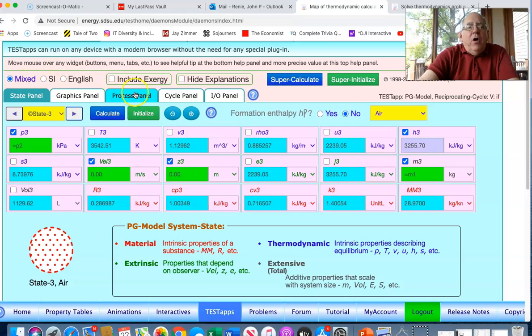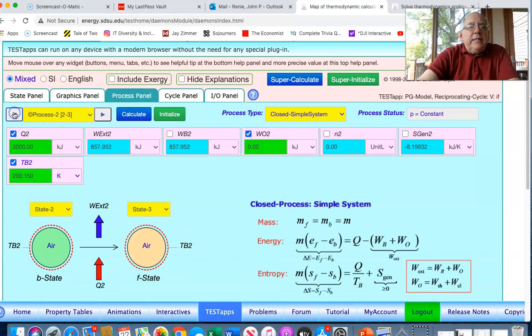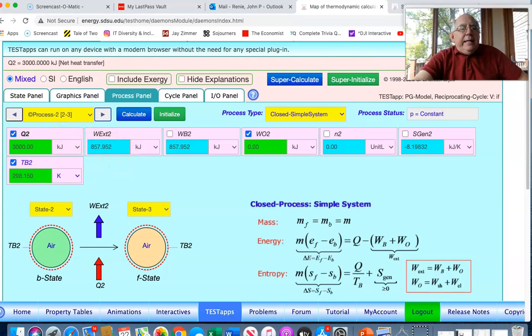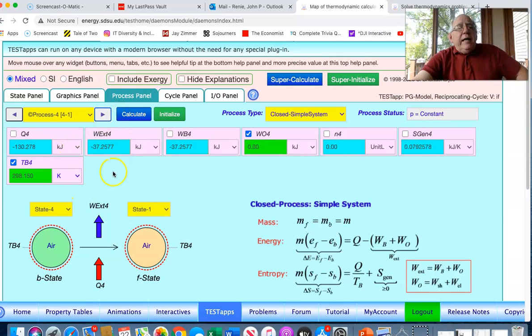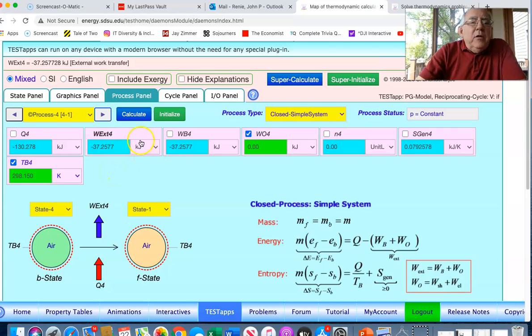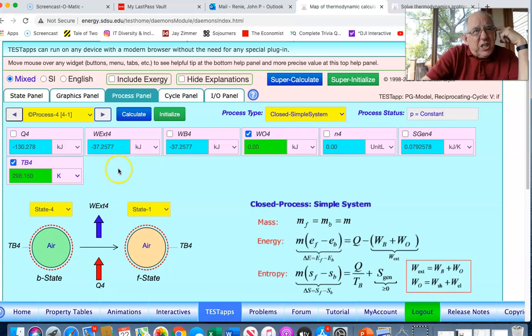And so now, since we have all of the various states identified, we can now go back to the process, and we see that the work of the compression is now determined. During that heat addition, we had some power being generated, some work being generated. We then had some rejection of heat with no work because there was no boundary work because of the constant volume. And then finally, in our last rejection, we had a little bit of negative work being done. It is compressing, and we had some rejection of heat.